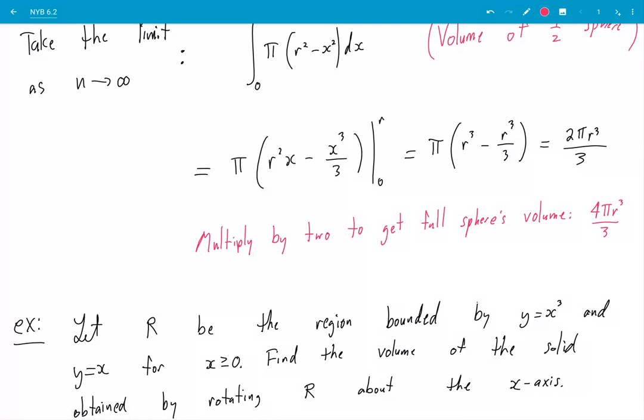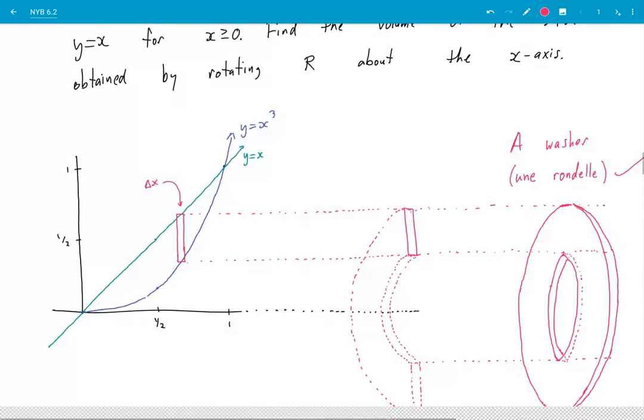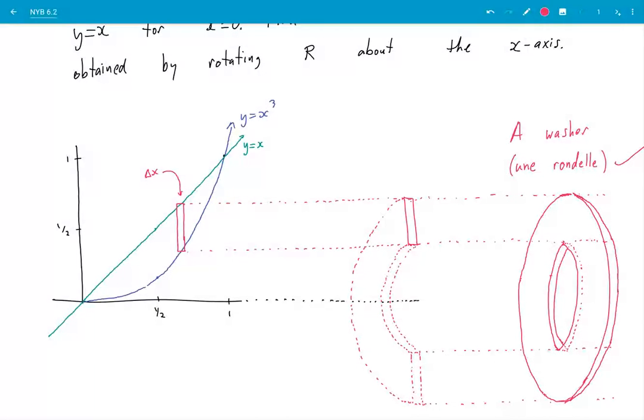Now, pause and copy this example. A bit more abstract, I guess. So I'm going to draw a nice picture for you here. Here it is. Whoa! Look at those skills.